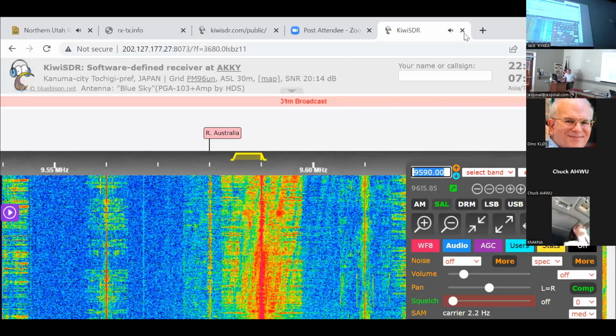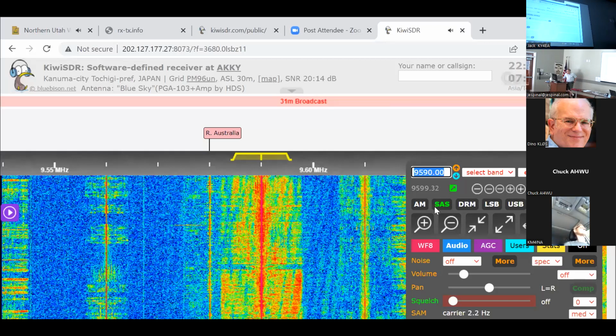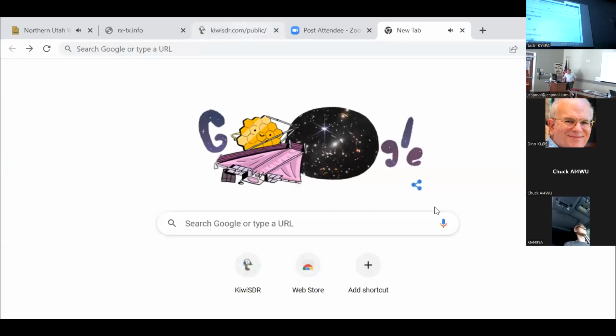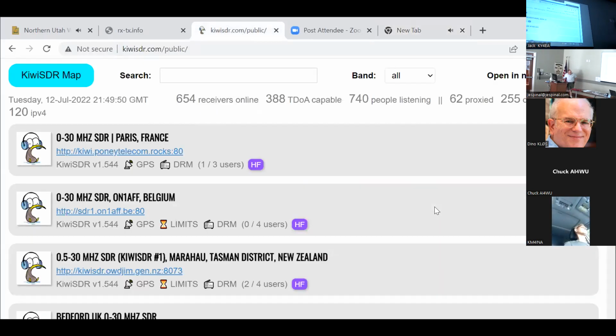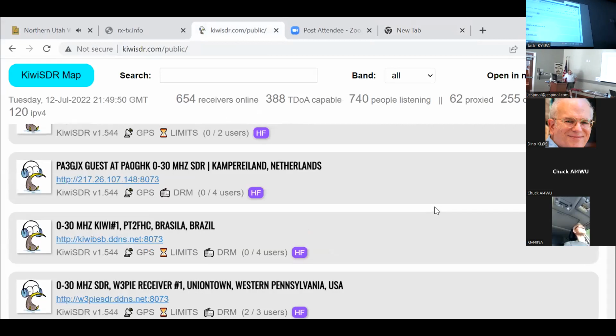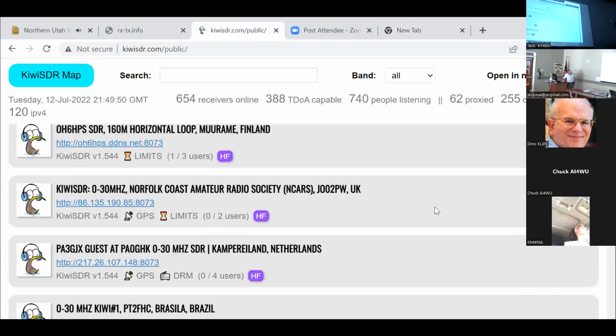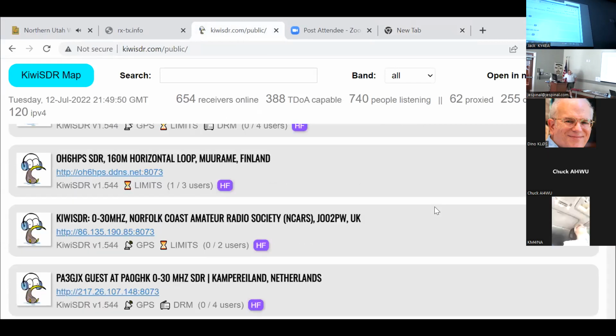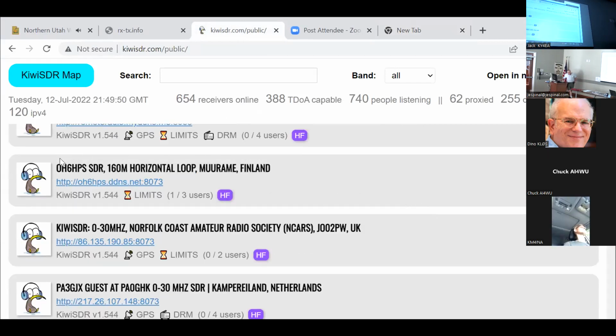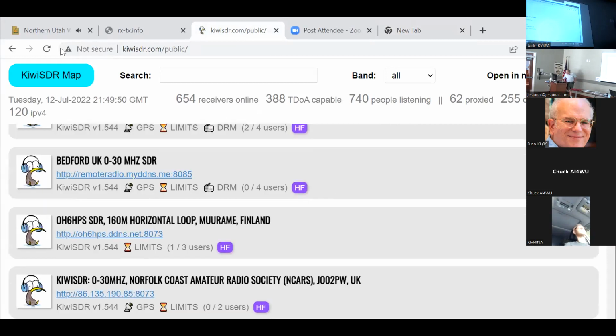I'm going to close out of this one or just hit back. And I wanted to show you, this is just a whole list of receivers. And these are all the Kiwi receivers. Some of these have really excellent antennas, and I'm not really on the right one that I like the best. For some reason, this link won't come up.